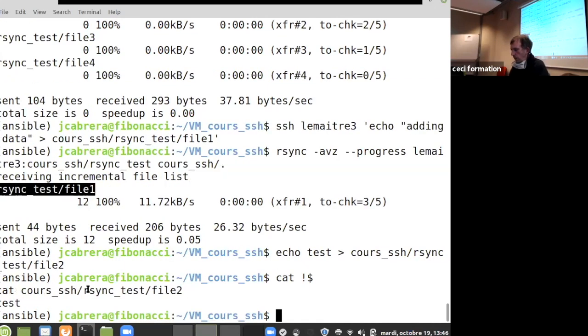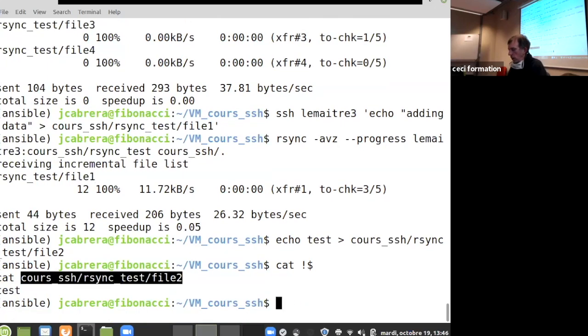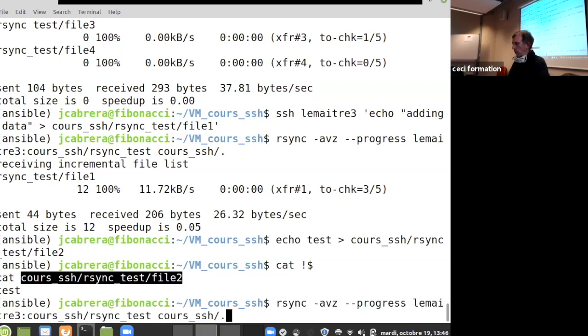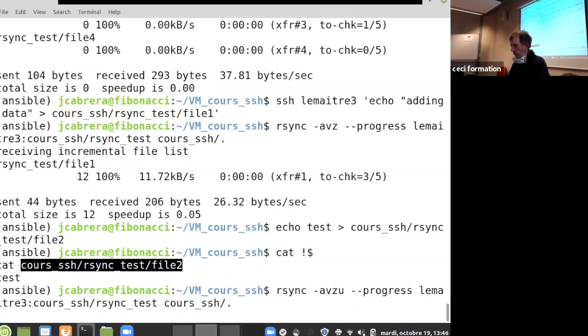You see, now I have put test here, but I want to keep this modification even if I get the data from the remote. So I have to put the -u option. If I put minus u, all my local modifications will be kept.